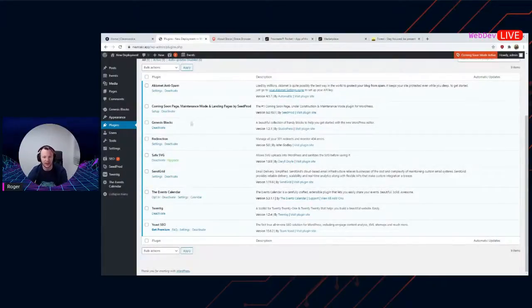I'm also adding in Genesis Blocks to give us a few additional WordPress blocks to work with in the new Gutenberg block editor, which is included in the new version of WordPress, as well as Redirection. Redirection's super handy because it allows us to create a redirection link from within WordPress.